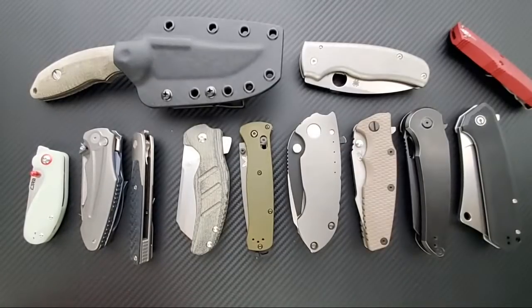Let's see here. Any suggestions on a knife under 200 with titanium scales? Knives under $200 with titanium scales. Your best bet is probably going to be Kaiser and Concept. Concept is going to be right on that $200 mark, but Kaiser probably is going to have the biggest selection of quality folders in titanium, but you're going to be looking at a Chinese-made knife. But yeah.